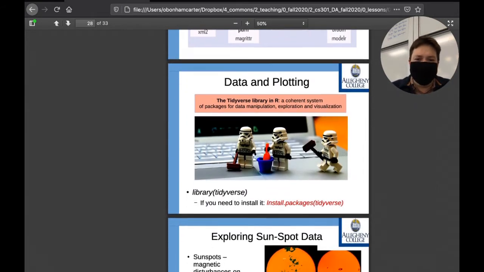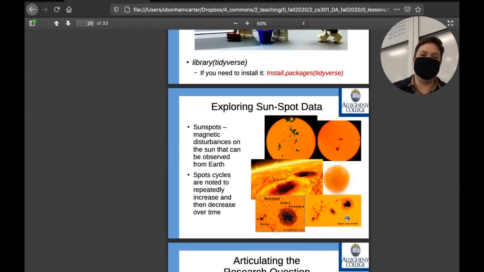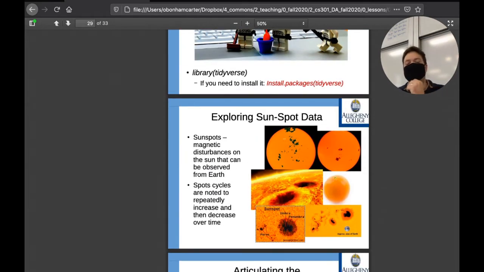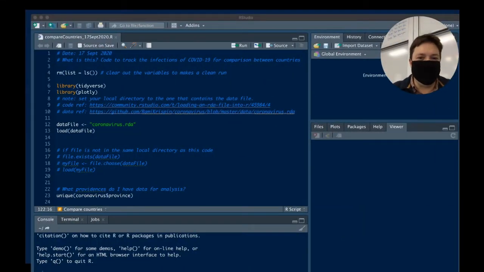So what I'd like to do is take you through an example here where we're going to be talking about Sunspot Data. And so you may have noticed that when you pulled over your repository here, you found that there were some files in a Sandbox. And one of the files was called Sunspot, I think. And so I'd like you now to go to your directory, your Sunspot there, and click on your file. Let's go to the other one here. I'm going to open my file and find, hang on a second, where is my file? But load up your RStudio here, or actually just look, if you can see the file, you can right click on the file and say open with RStudio if you have RStudio installed locally.